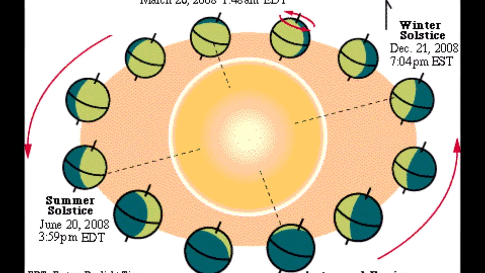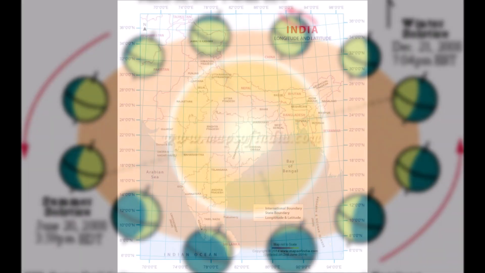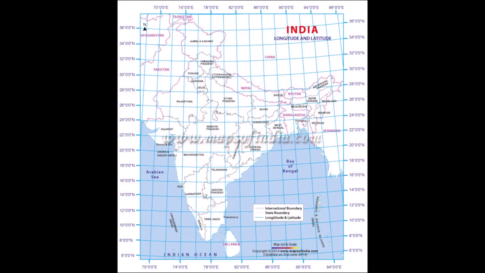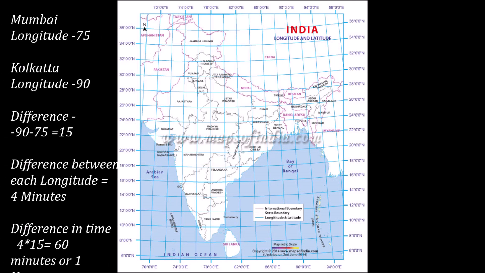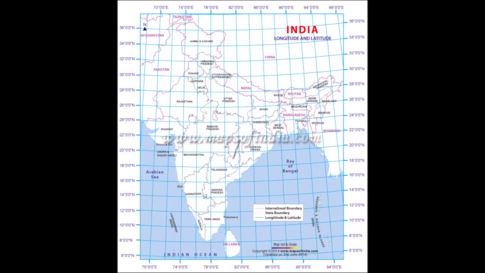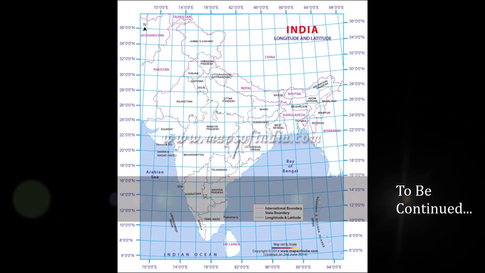When it is noon at Mumbai, it wouldn't be the same at Kolkata. You can see that from east to west, there is a wide range of longitudes in our country. The local time of a place on the Earth's surface is determined with reference to noon time, which means places lying on the same longitude have the same local time. So when it is 8 o'clock in Kolkata, in Mumbai it might be 7 o'clock — there is a one hour difference because of the longitudes. There is a difference of 4 minutes for every 1 degree of longitude. We shall see how to calculate local time with reference to the prime meridian using examples in the next video.